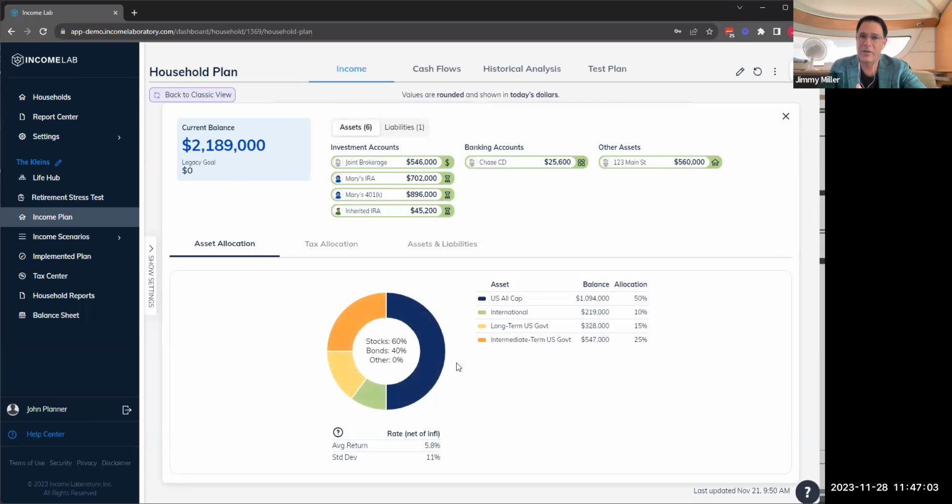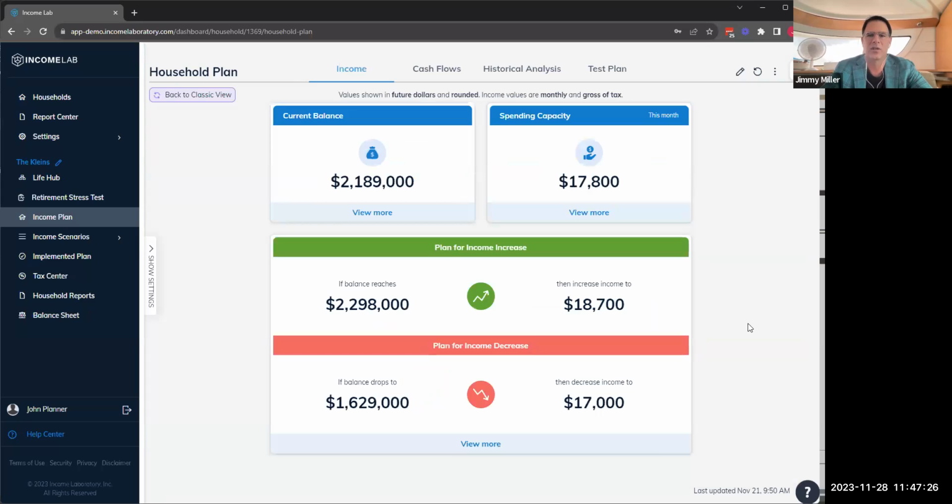I'm an equity zealot, being a Nick Murray guy, believing equities are the least risky over long periods of time. So I generally use Nitrogen or Riskalyze much more to show and demonstrate the asset management side of it, apart from Income Lab to show the income side of it. I really use those two softwares for what they're best at and separate that out. If they want to make an adjustment in their Nitrogen portfolio to drive faster, as I would say, their investments, then I come over and do that behind the scenes in Income Lab.